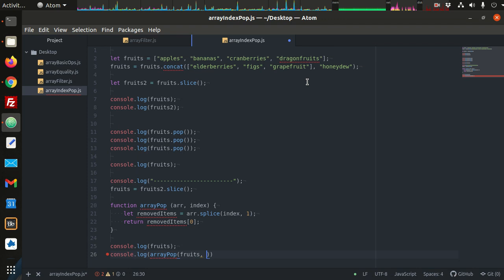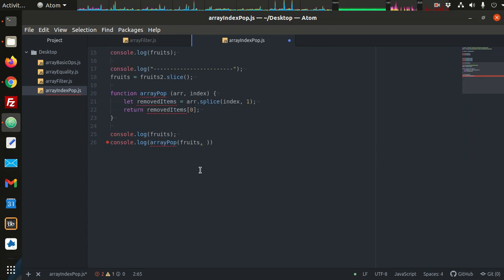Well, the highest index of a list is always one less than its length. Right? Just as an example here, if I have no items in the list, the length of this list is 0. So there is no valid index here, right? If I have one item in the list, the length of this list is 1, so the highest index in this list is the length minus 1. So 1 minus 1 is 0. That's the highest index, right? If I have 2 items, the length of the list is 2. The highest index is the length minus 1. So that's index 1. Length minus 1 is the highest index, so 3 minus 1, index 2, right? So that's what we want to pass in here.